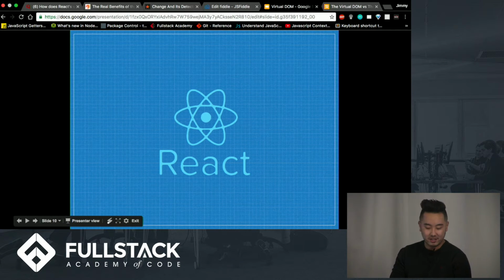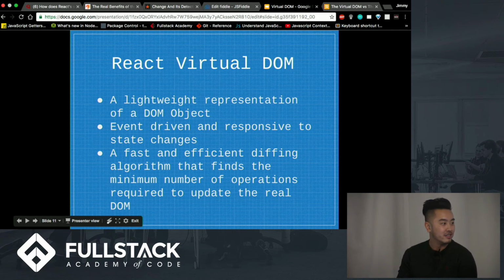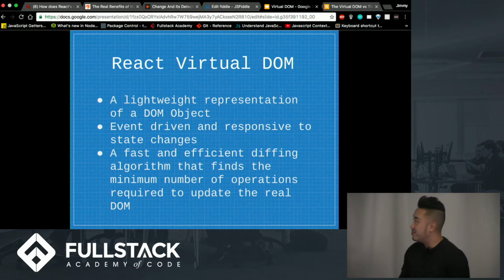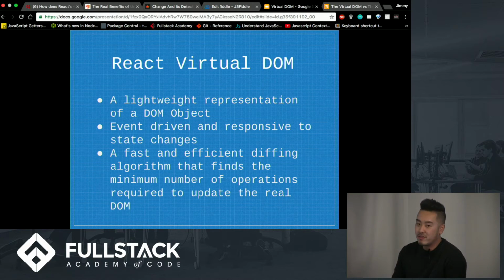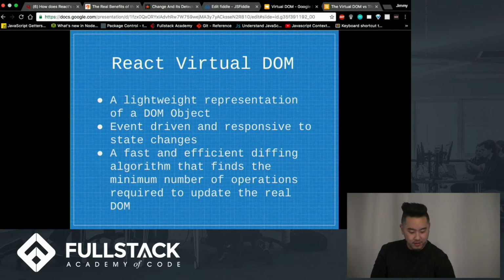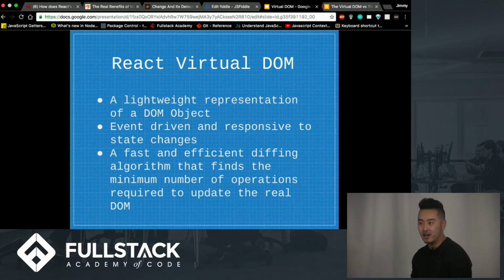So let's talk about React. The React Virtual DOM is event-driven and responsive to state changes. What makes it unique is its fast and efficient diffing algorithm that finds the minimum number of operations required to update the real DOM. In React, for every DOM object, there's a corresponding virtual DOM object, which is a lightweight representation of the real DOM object.